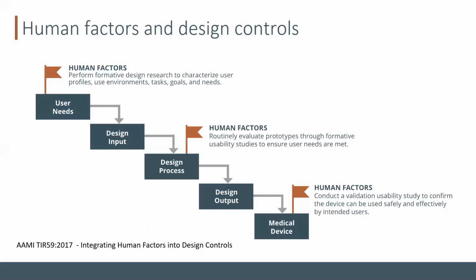And I don't think a lot of people think that way because they're not well trained on human factors. They're not well trained in risk management, and they're design engineers that may not even be well trained in how to document design. So they look at a lot of those activities as something they throw over the virtual cubicle wall and hand off to regulatory and quality, and they let those people document it all because that's not part of their job. Whereas it really should be that everybody is well trained on risk, human factors, and design, and they document it as they go along. That way, all those things are done by the time you're ready to put something in front of the FDA.